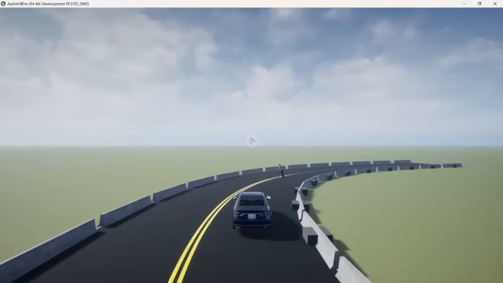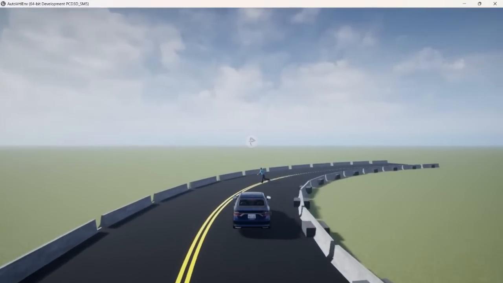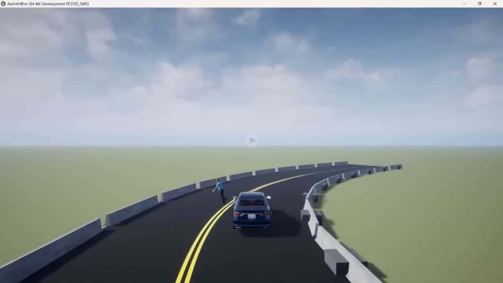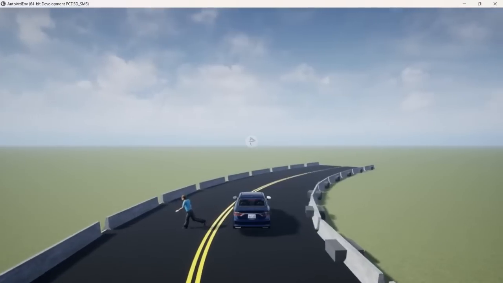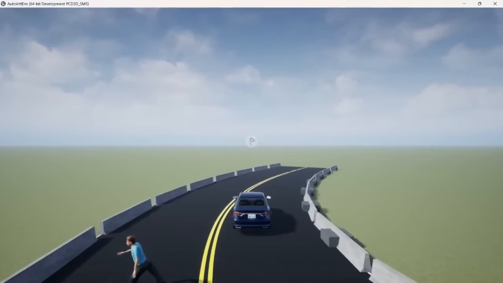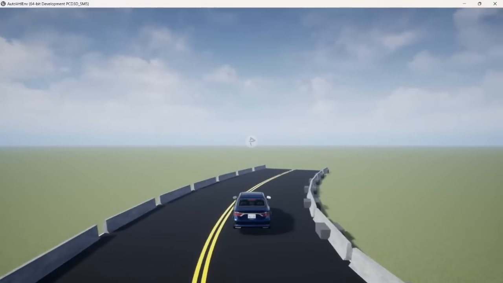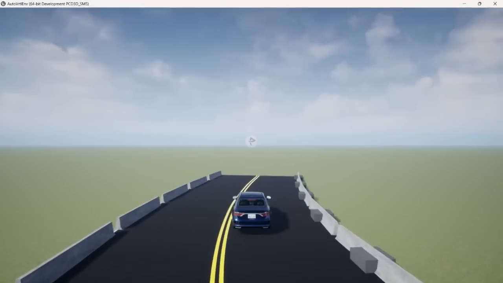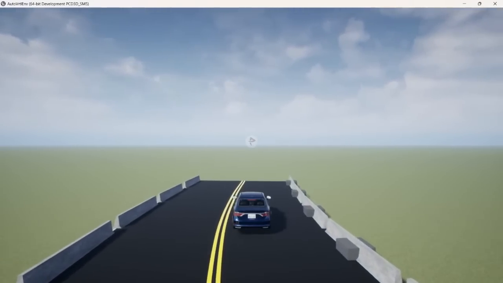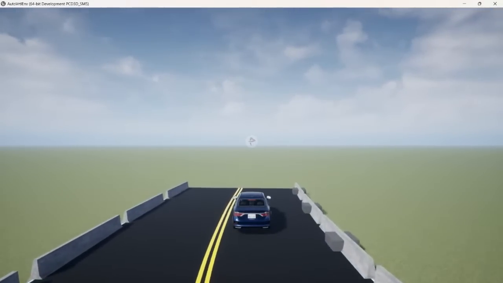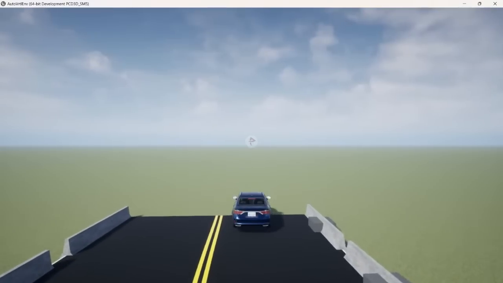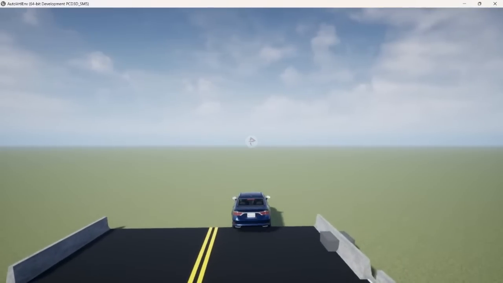So you can change the speed of your pedestrian or your vehicle also. This is the way you are going to create your driving scenario, adding the cars, that means the ego vehicle car, and adding the vehicle, adding the waypoints. So this is all about how to create a driving scenario in the Driving Scenario Designer app. So it's like creating a driving scenario.